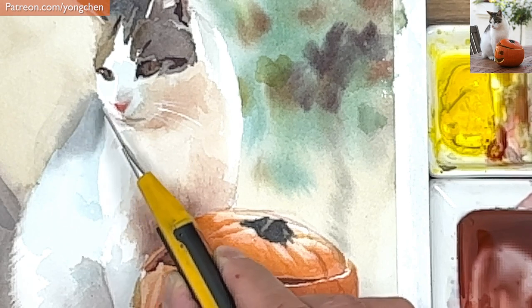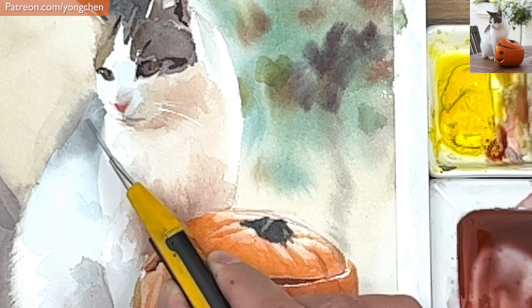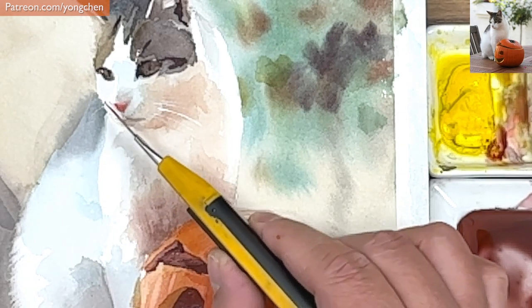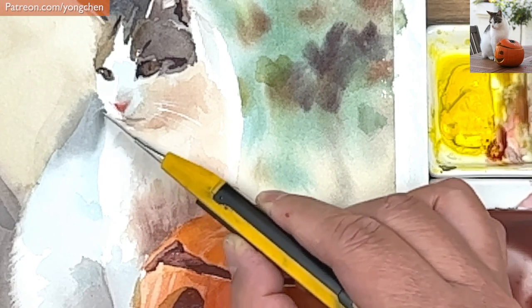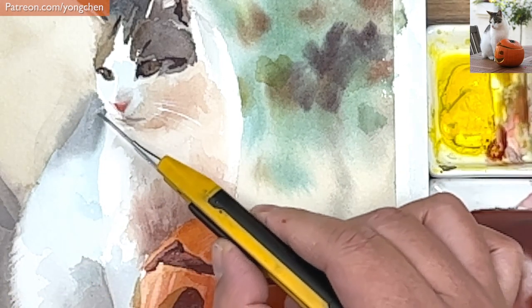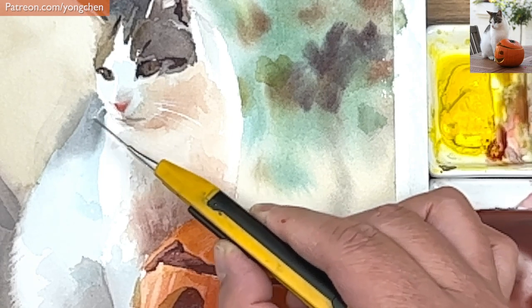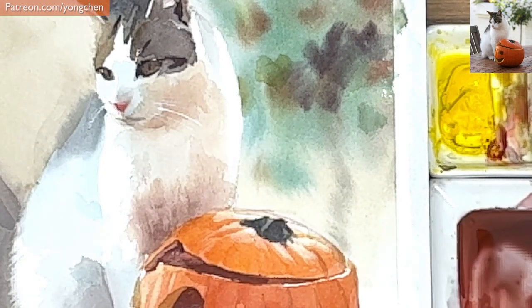Make sure you're going the same direction every time. Otherwise it would make the line too big. You see that? You can gently scratch. I'm going to take this line. Like that. Right? And compared to these two techniques, with the second one you need to be very, very careful. And just to make the line a little bit softer, scratch over.